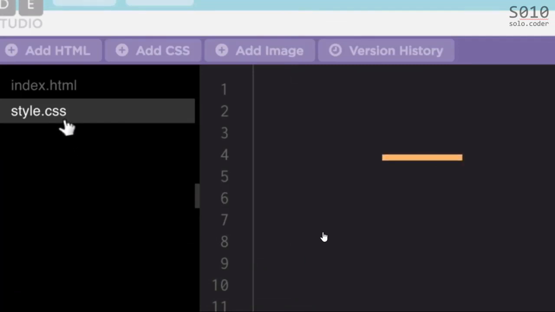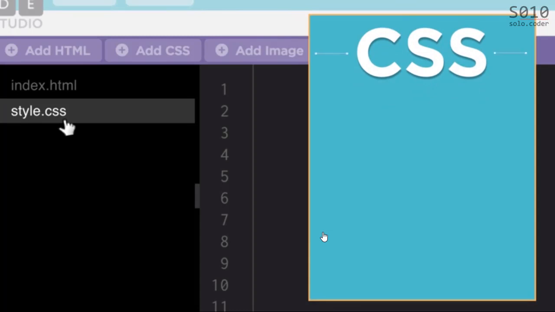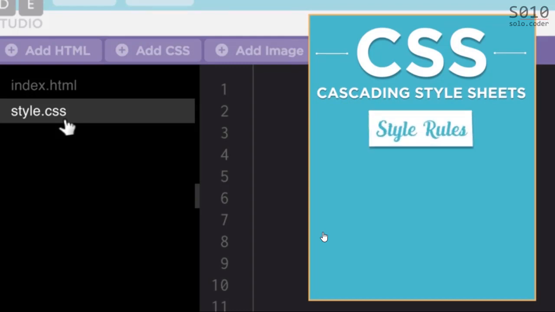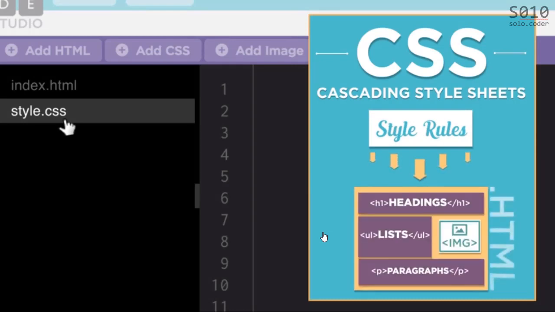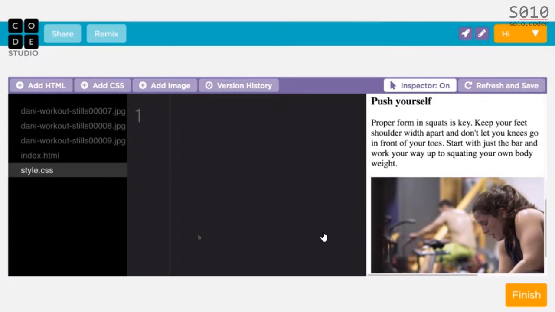Web developers can control the style of a web page using a language called CSS. CSS stands for Cascading Style Sheets. CSS allows a web developer to define a specific set of style rules to apply to HTML elements on the page. Let's take a look at how to use CSS to create style rules for a simple web page about fitness. First, we'll write the CSS to turn all the paragraph text purple, to indicate that we want to apply a set of rules to all the paragraph elements.